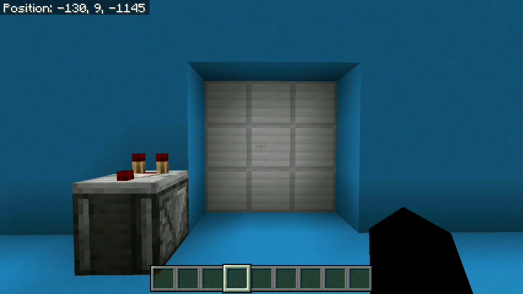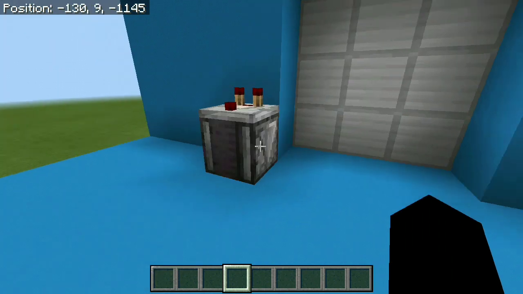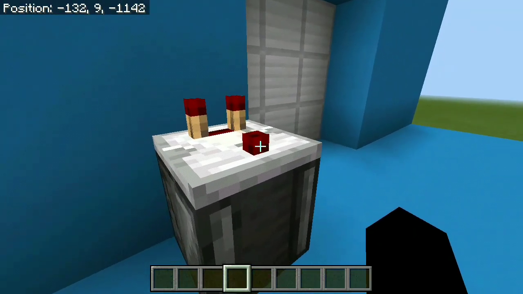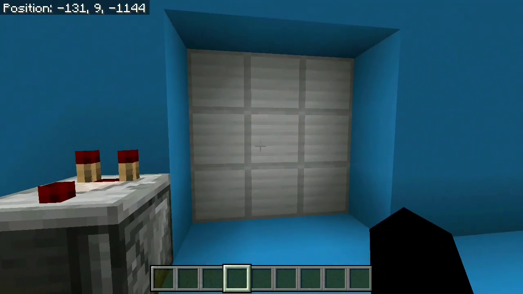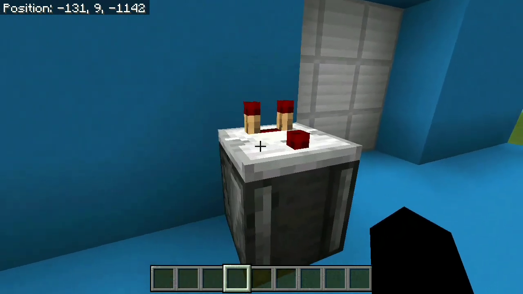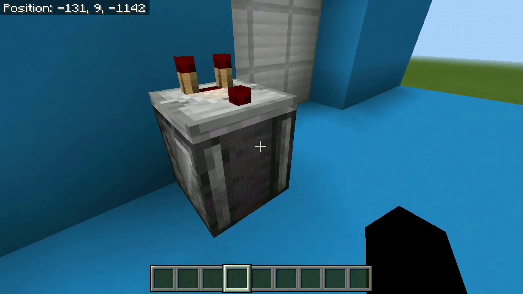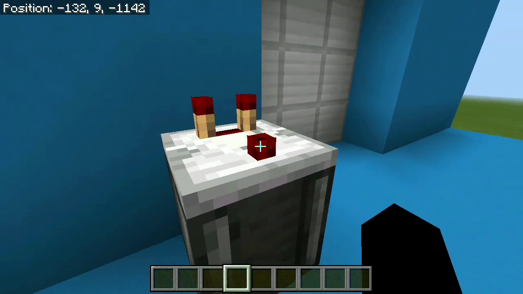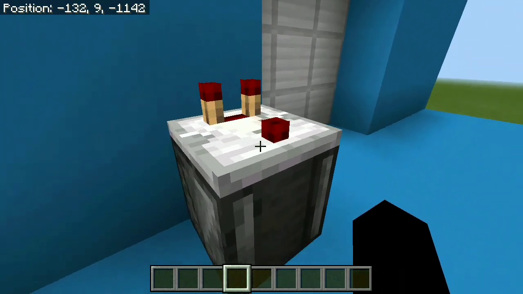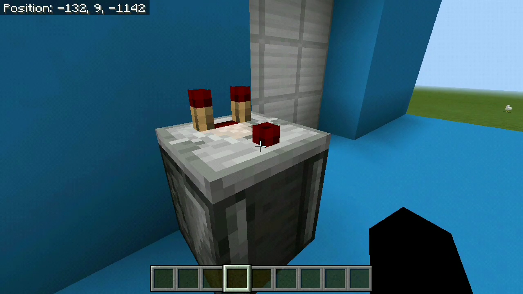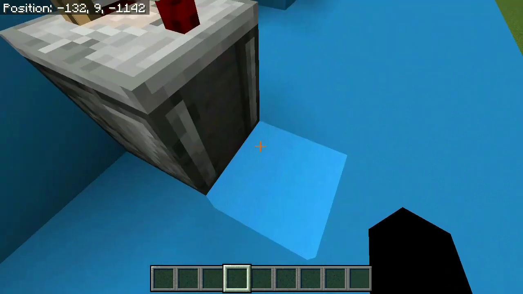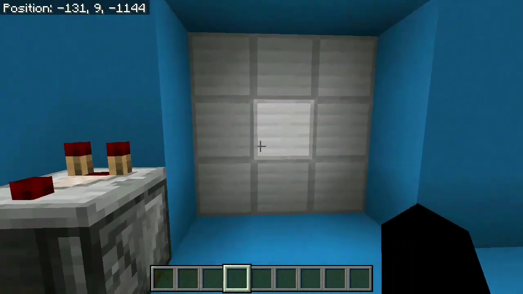Alright guys, this is my new favorite redstone input. It's really easy to set up and it looks absolutely amazing. It's the red button activation system that you can hook to your door or pretty much any other kind of redstone contraption. You can see that we are using the observer with the comparator on top of it, and of course we can click the comparator and this little red button over here is going to activate. Of course the observer is going to detect that and it's going to open our door right here.